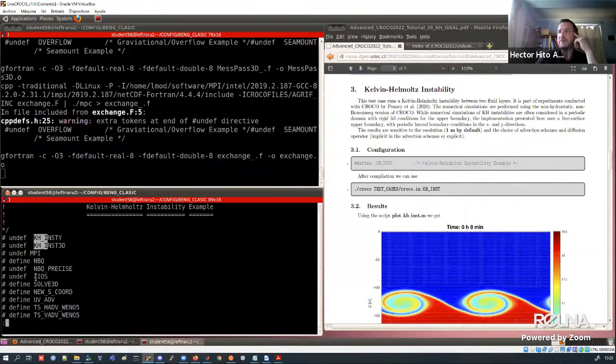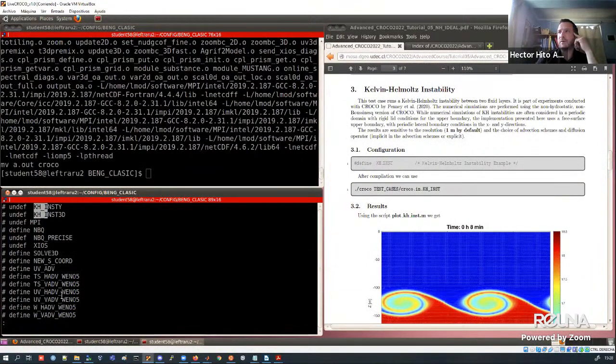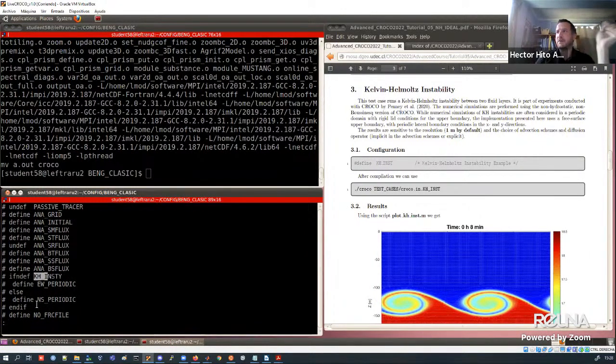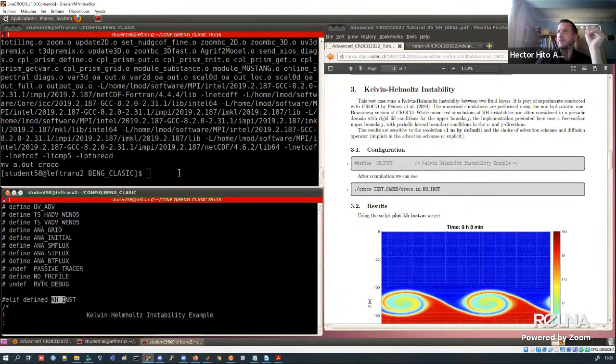Again, non-Boussinesq, 3D, WENO5 advection schemes, analytical grid, analytical everything. And it is north-south periodic boundary. And that's it.